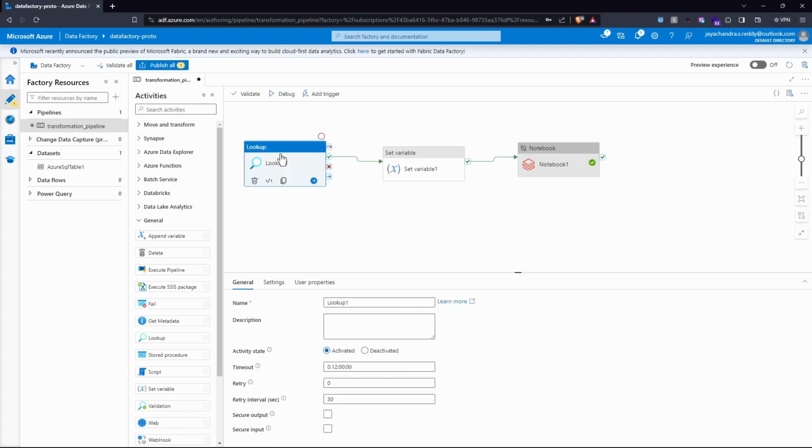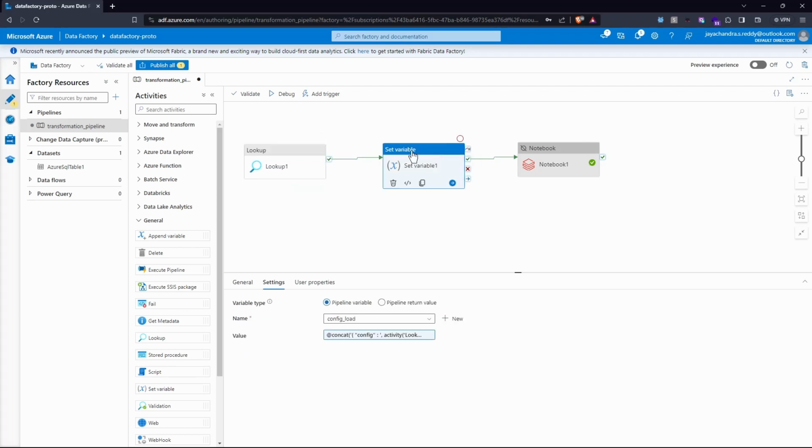So we are going to look up the SQL configuration values from the SQL server, and post lookup we will set up a pipeline variable operation here. This will accept the feed from the lookup and set the config load inside this variable. Then the variable output will be passed to the notebook as input, and using this the notebook will parse the input payload and establish a connection with SQL server through JDBC. It will read the SQL tables dynamically based on the config payload and perform some Spark transformation. So let's get right into the implementation and see how to achieve this.